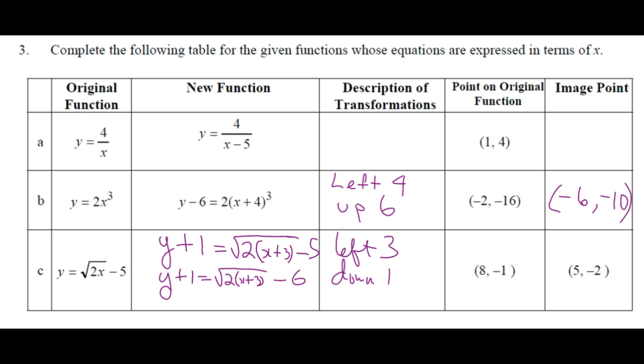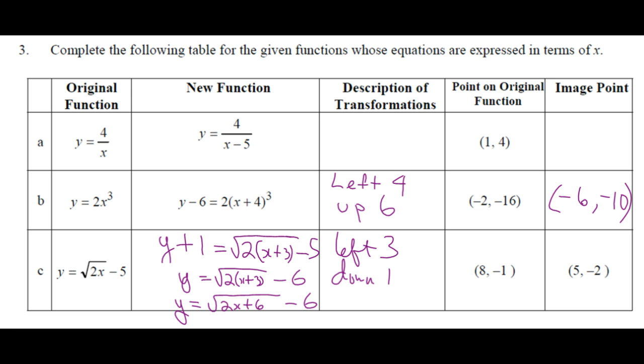And I can write that as y equals the square root of 2x plus 6, and then a minus 6 out there. So the thing is, when you see it, if I said the transformed form is y equals the root of 2x plus 6 minus 6, and you know you started with 2x, you got to back that 2 out. You got to take a 2, factoring it out of the x plus 6.